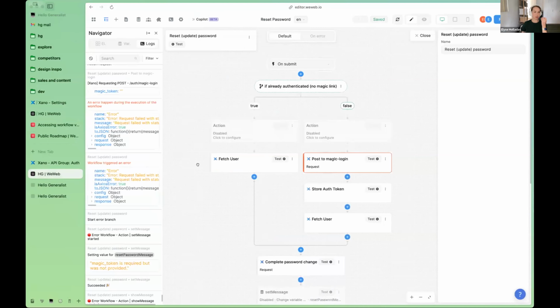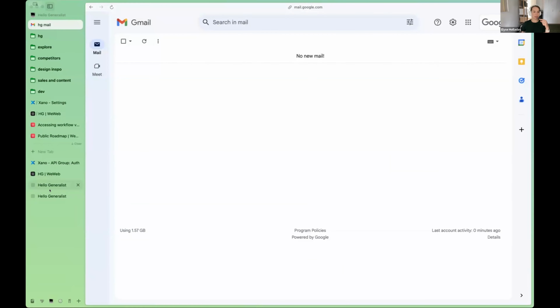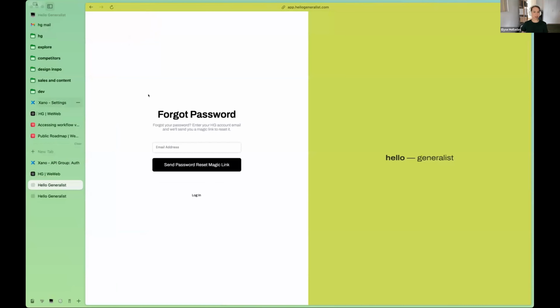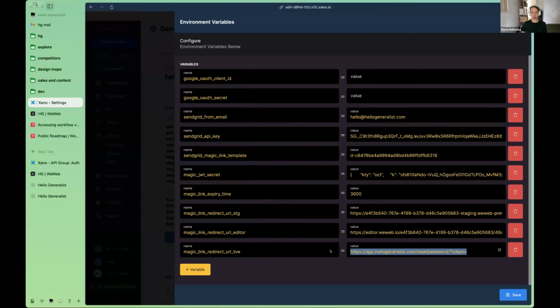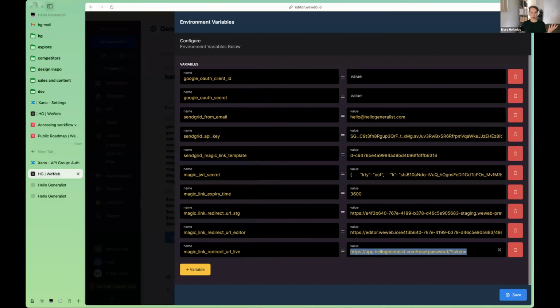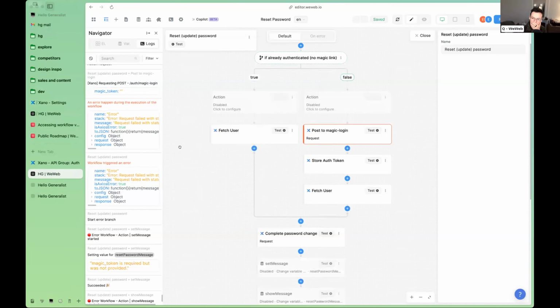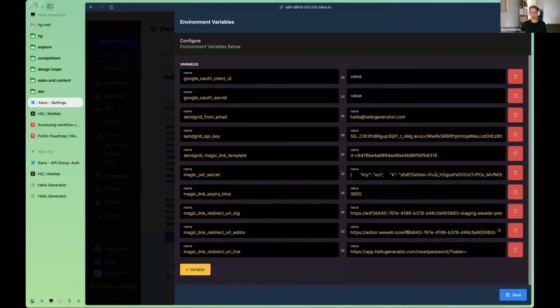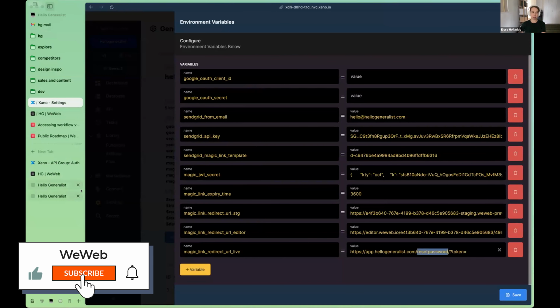Basically, what's happening is when you come through the magic link, it will redirect you back and skip the reset password page. I have the URL set to /reset password, but when it brings you back from the magic link, it just skips it entirely and goes straight to login. And it doesn't do it in the editor. You can check it in the editor, and there it works fine. But when I deploy to staging or prod, it skips this entirely.